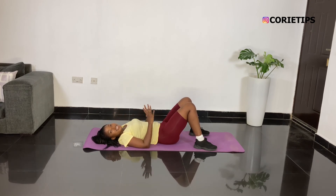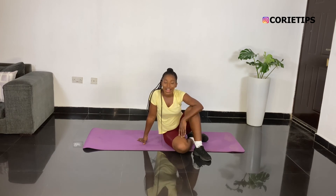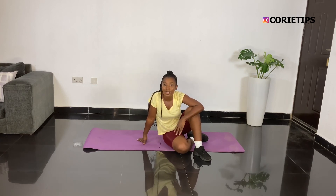You can do this workout three times. It's just five minutes but by the time you're doing it three times, you're going to be doing it for 15 minutes. As you can see, I already broke a sweat. The flutter kicks got me — I don't think I've ever done 45 seconds of flutter kicks before, I was about 30. Hope you had fun. Thank you so much. Let me know how you feel, and if you want me to do any other type of workout, I'm going to work on it. Remember, we can only get better. Thank you. Ciao.